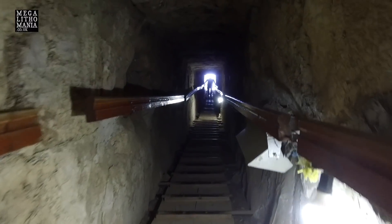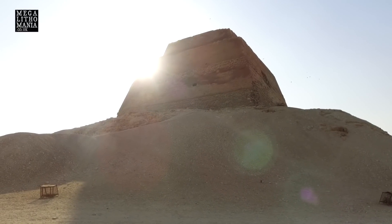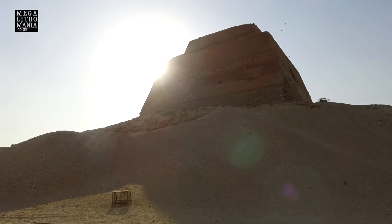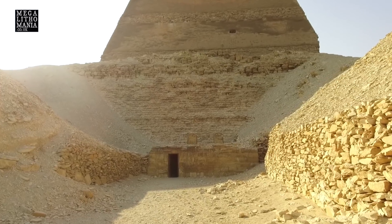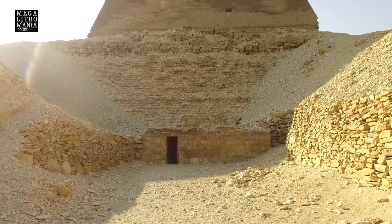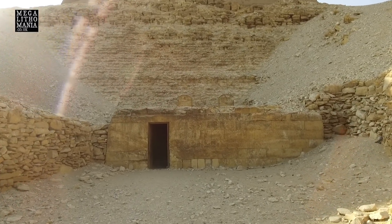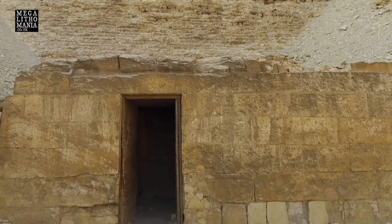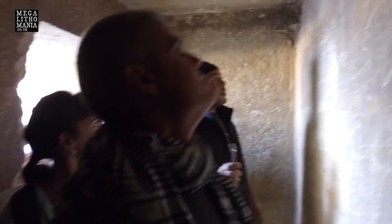We're heading back out to the main pyramid and walking around to the eastern edge to look at this quite unusual, almost unfinished mortuary temple — unusually positioned on the eastern side of the pyramid, though there are elements like that on the Giza plateau. It appears unfinished; the stones have been taken away. But it has huge megalithic slabs making up the lintels and roof, and also two huge uprights at the back. There are even carvings on this wall, some dating back to dynastic Egyptian times, which Youssef is going to show us.